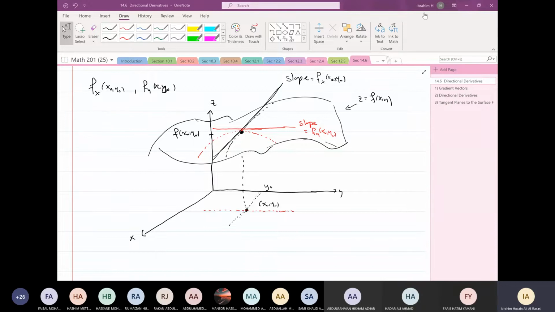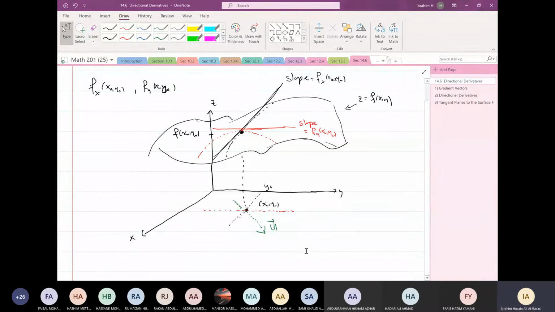I just recalled it. Now, for this section, pay attention. There is a natural question, which is the following. Here you move parallel to the x-axis and parallel to the y-axis. Can I move in another direction or not? For example, can I move in this direction here? Some direction. Let me call it the direction of some vector u. Can I move in this direction, the direction of u?